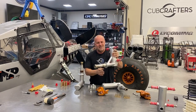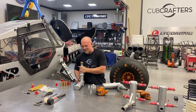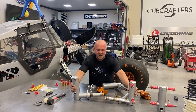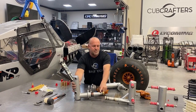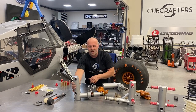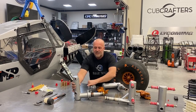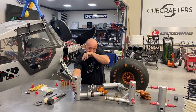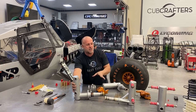It's a lot of work, but here's the old ones. We'll show you what the new ones look like. This is the new assembly. And while I was doing bigger brakes, you can see I went ahead and did a much thicker axle. It has big bearings here, smaller bearings here compared to this setup. Bigger shaft. This is a smaller shaft. It had to have this gusset. When we did the analysis on SolidWorks, we did not need it on this one. So I saved a little bit of weight there, added some weight for the axle. All in all, they're not much different.